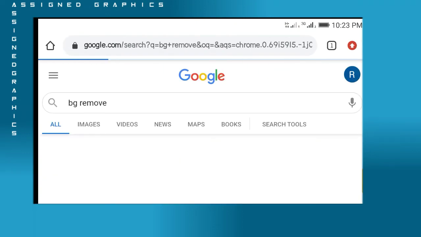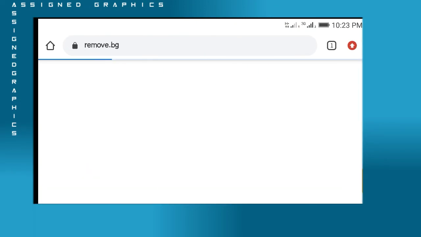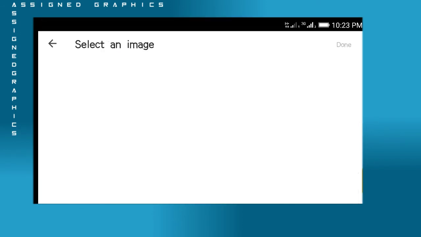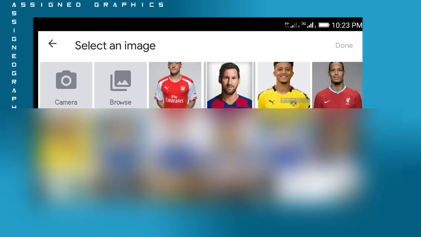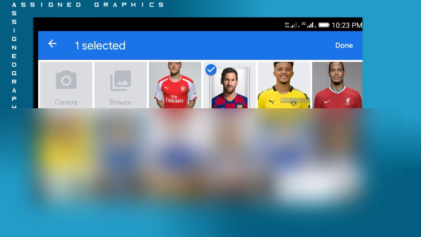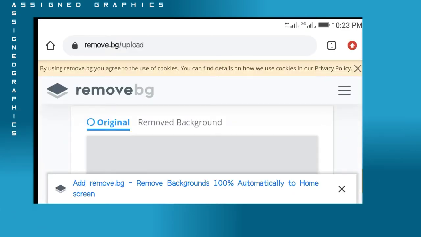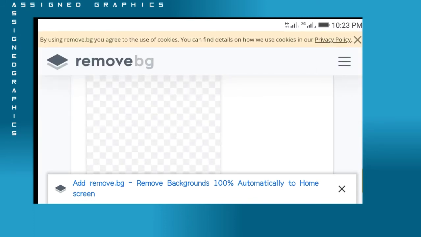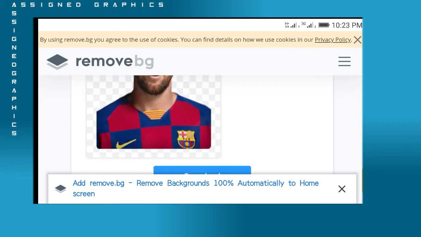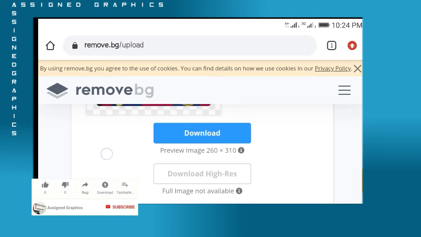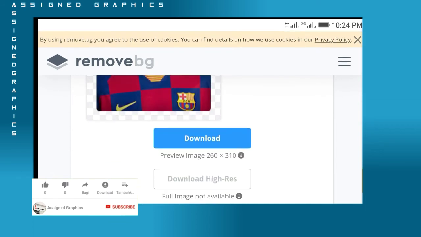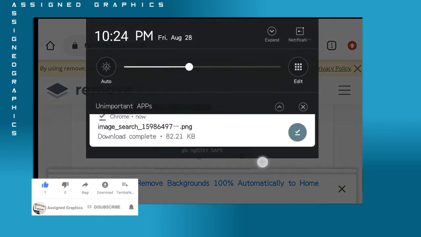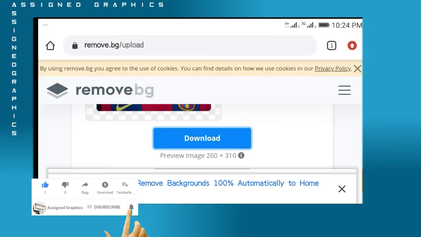Then after that, we go to our browser. You look for BG remover. Just type and search. See the first link there, remove.bg. So you click upload. Then you select the image you want to remove the background from. I want to remove the background of both images, but I can't upload both of them at once. So I will just start from the first one, the one of Lionel Messi. After uploading, when you scroll down, you see it has immediately removed the background. You see the download button there. You click on it to download your image. Although it will not show on your screen, when you drag the notification as I did, you see it there.